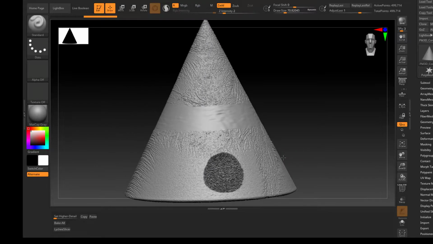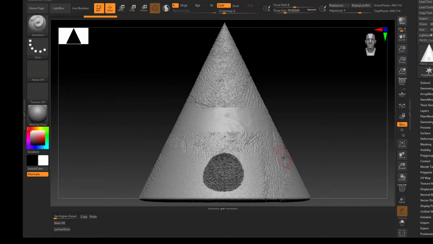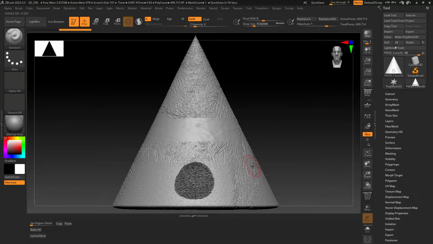Now, this works. I have LycheeSlicer here. You don't need to do it. You can go over here and press export. Export your OBJ. The reason why I have LycheeSlicer is because of the scaling and the positioning in ZBrush.